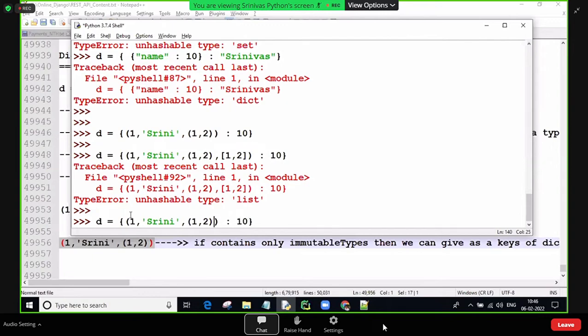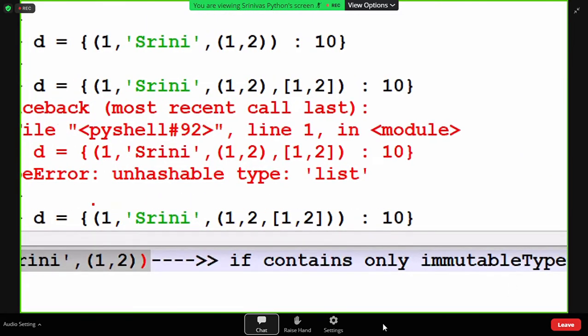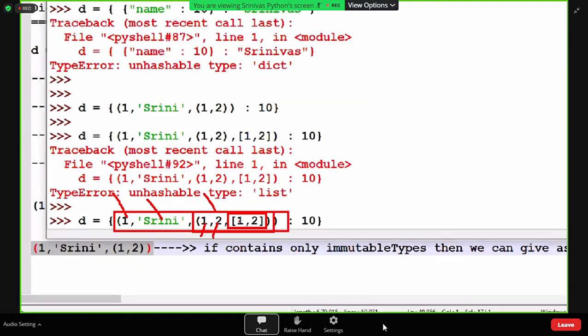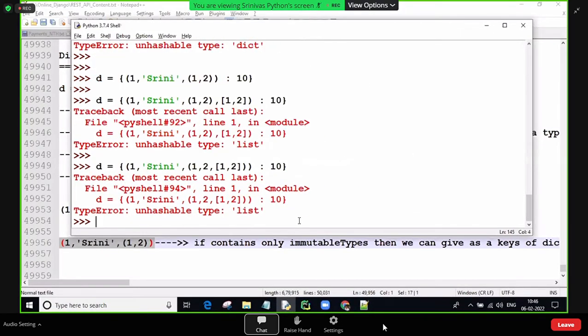Right now all are immutable types. Again in this tuple we can give mutable generally. So this is a tuple, and in this tuple, immutable is there, again immutable, again this entire one is a tuple, nothing but immutable only. In this immutable, again immutable is there, mutable is there, but indirectly they are mutable. So this is also not allowed as a dictionary key.